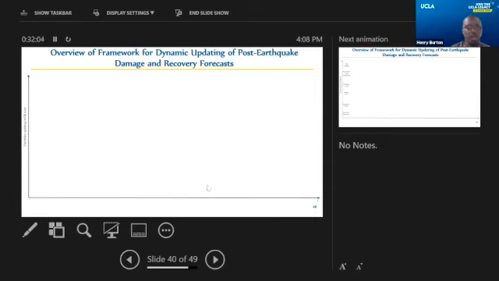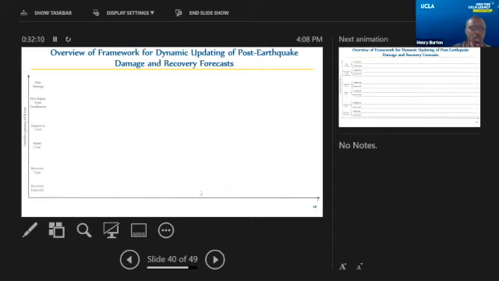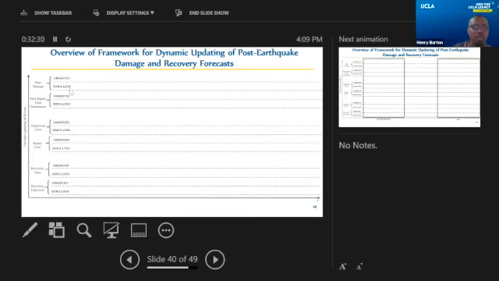So really quickly, I'll give an overview of how this works. This slide is going to get pretty busy. We have all of these variables that we are considering. We have our fragilities that are used for pipe damage. We have the parameters associated with the repair time. We have the distribution of the inspection and repair crew, and then we have how long it takes for things to recover. And we do our simulation. So we have our simulation model, so we can do a simulation at any time. Then as time goes by, during the recovery process, we have observations that we can use to update those parameters that go into our simulation model.